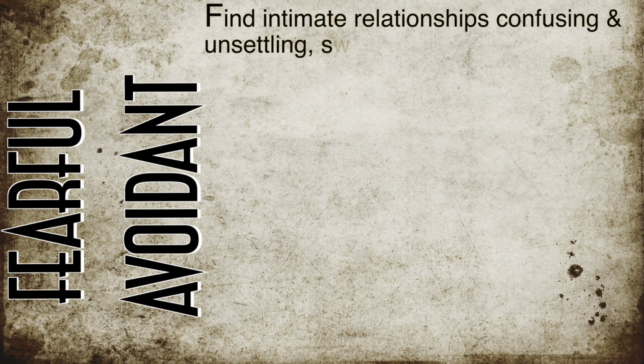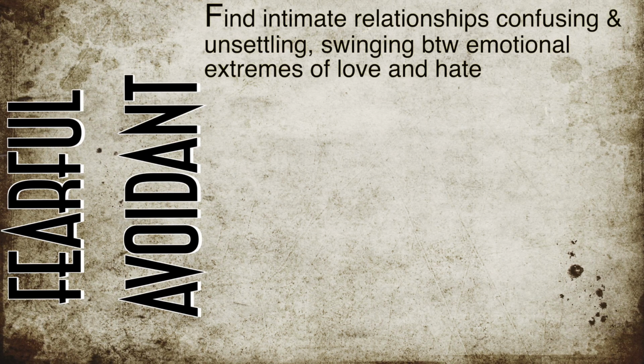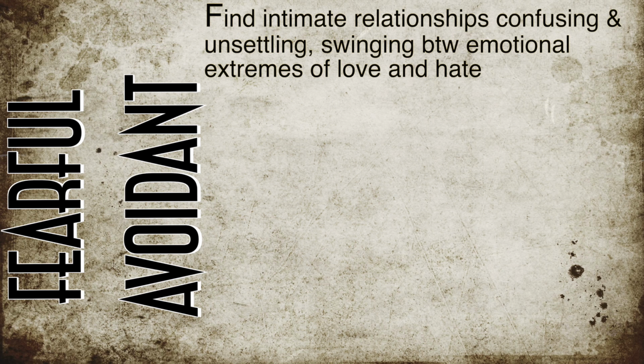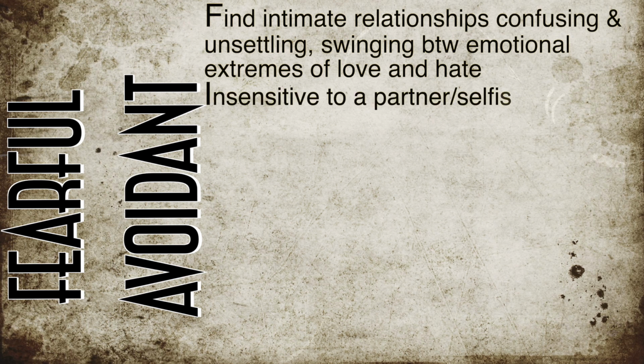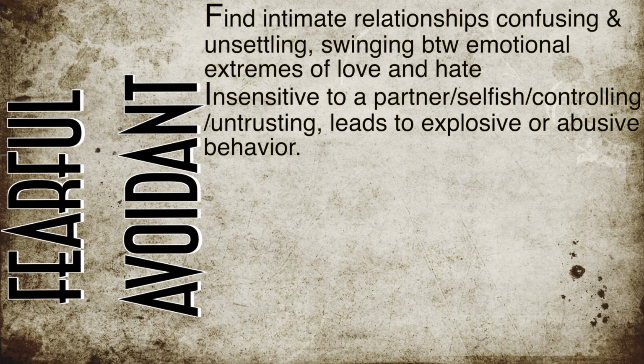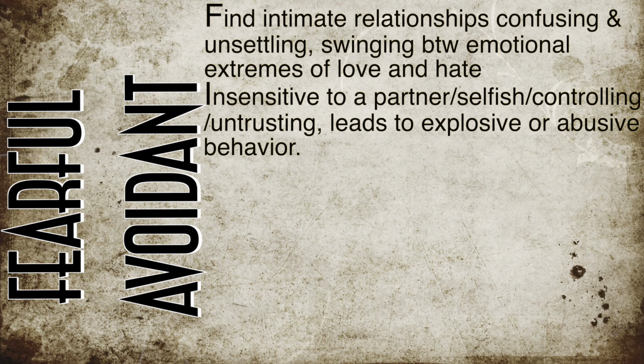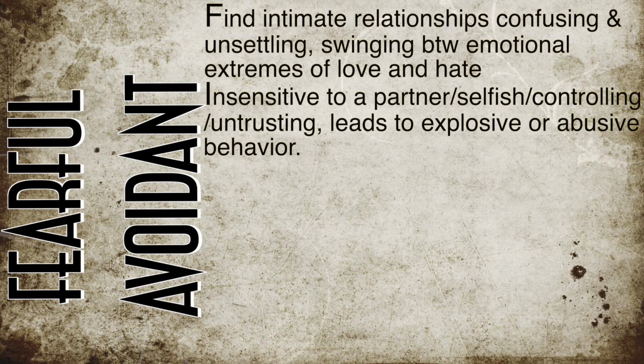On to the next one, which is going to be fearful avoidant. Some characteristics for those are: they probably find intimate relationships confusing and unsettling, often swinging between emotional extremes of love and hate for a partner. They may be insensitive towards their partner, selfish, controlling, and untrusting, which can lead to explosive and even abusive behavior.